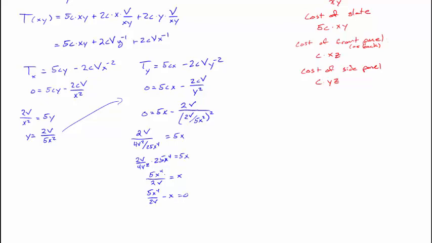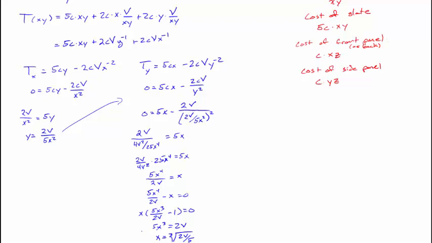If I divide an x out, then we actually lose the x is 0 solution, which would be fine in this application, but for good practice, we're going to leave it in for now and then exclude it in a moment. So x times (5x cubed over 2v minus 1) equals 0. So excluding the x is 0 solution, we get 5x cubed equals 2v by adding the 1, then multiplying 2v. So x equals the cube root of 2v over 5.